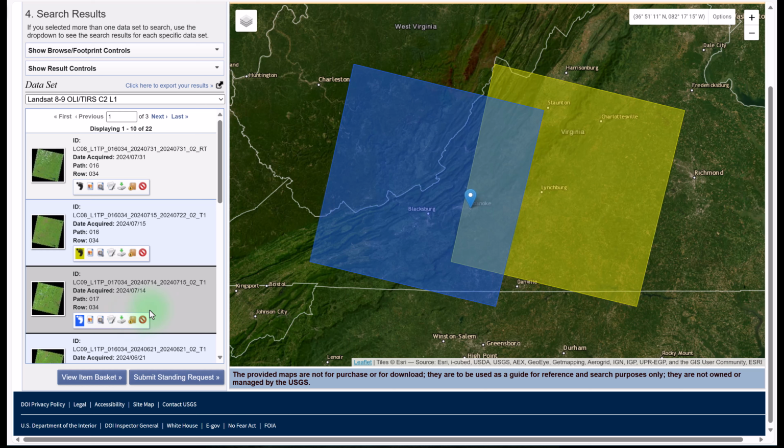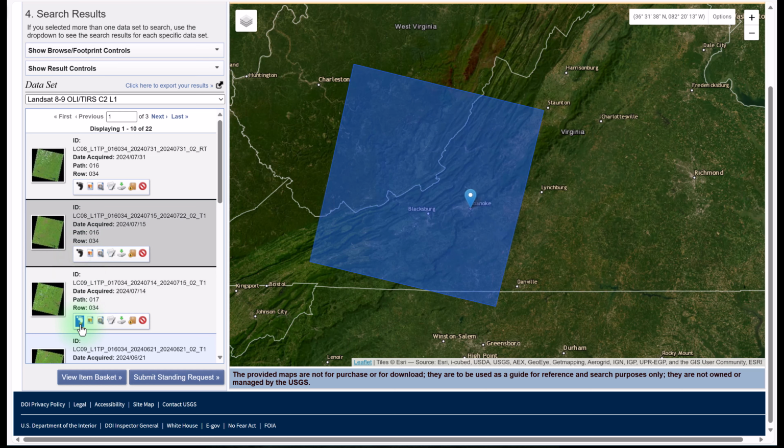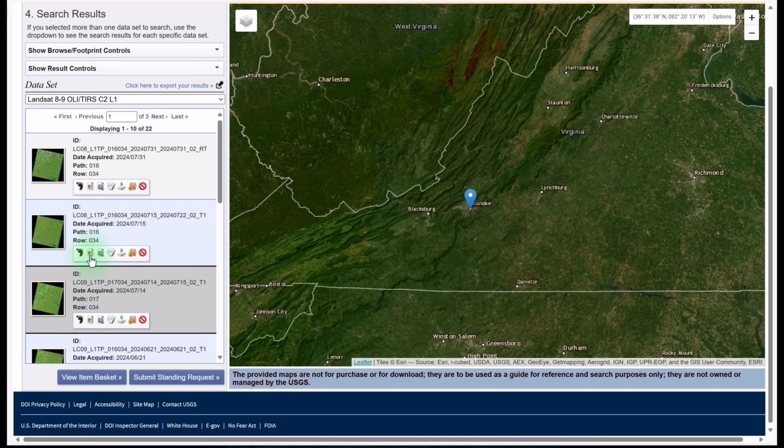You can see that there is more of Roanoke in the July 14th image than there is in the July 15th. And how do we know the difference? This footprint has a yellow cast that corresponds to the yellow over here. This footprint has a blue cast that corresponds to this blue. But if we want to look more closely at the scene, for cloud cover for example, we can check out the image as a JPEG natural color scene using the Show Browse Overlay icon, which is this one. I'm going to turn off the footprints and turn on the JPEGs.